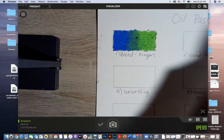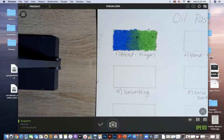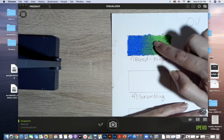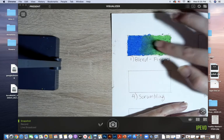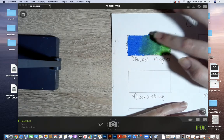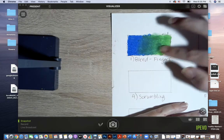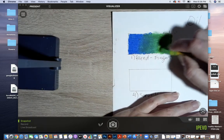I got a little buildup of blue, so I'll give it a pass with the paper towel to clean it up. Now I have a lot of buildup — you can actually see the built-up oil pastel — and I'm going to use my finger and gently blend it, dragging the blue so there's a nice transition from pure blue to blue-green to green. You can spend some time really dragging the pigment down and blending it softly. If you have weird spots with a lot built up, go back and layer on some more.